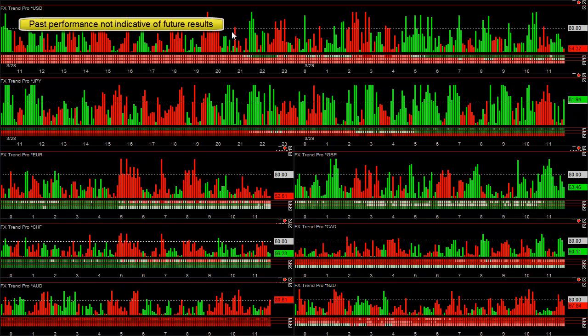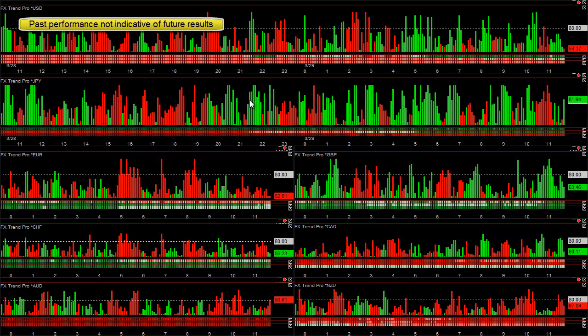3 of them measure the direction. In this case, the dollar's moving versus all the rest. 1 of them measures the intensity on a bar-by-bar basis. Did it move 150% more than it normally does at this time of the day? And the last one measures the intensity over the last 30 or 45 minutes, and we average those together in a very easy to read format.